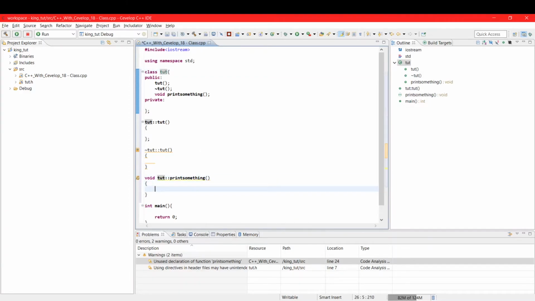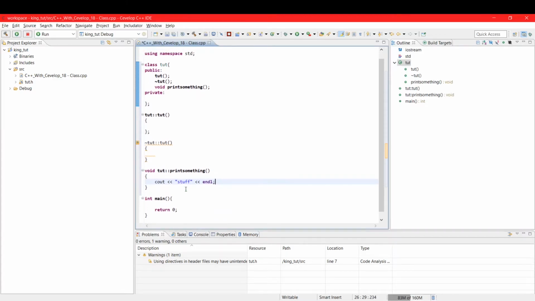And then you put the opening and closing braces. So let's just put cout stuff. Yeah, just like I said, very vague, but just trying to show you something. We're not going to put anything in private because we don't have any variable to put into, but I'll get there later.